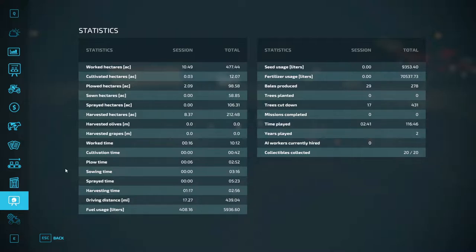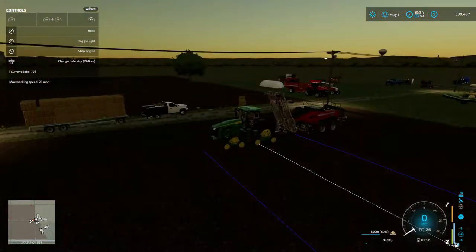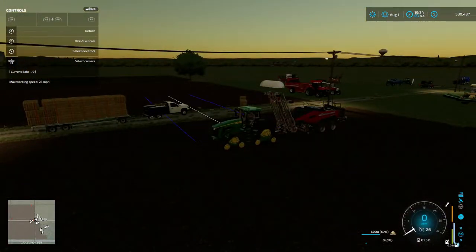All right, folks, if you look right here, bales produced this session is 29. Trees cut down is 17. Total of 431 trees. Time played is 2 hours and 41 minutes. And that's the total. And, yeah, so 29 bales is what we got off of the canola. So that's not bad. Not bad at all. Yeah, because this is the only section that I shut the motor off.